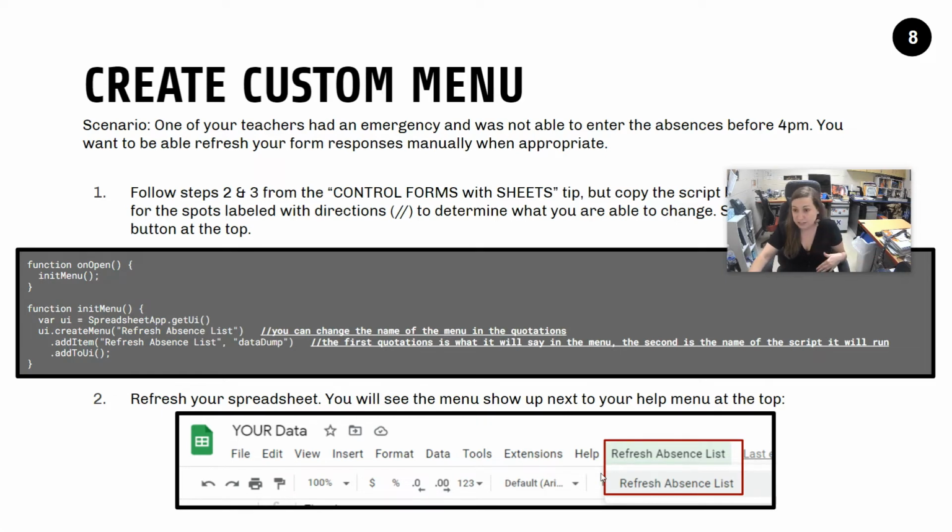Another situation is if it's tied to some kind of Google form where people are entering in data nonstop. Like we have a form that we use for Trojan Bucks, which is kind of like our positive incentive money. Students are entering, sometimes it's like right before an incentive and they're entering 100 within 2 minutes. In that case, I don't want to use import range because it is going to slow everything down. Every time I try to make a move, it slows it all down.